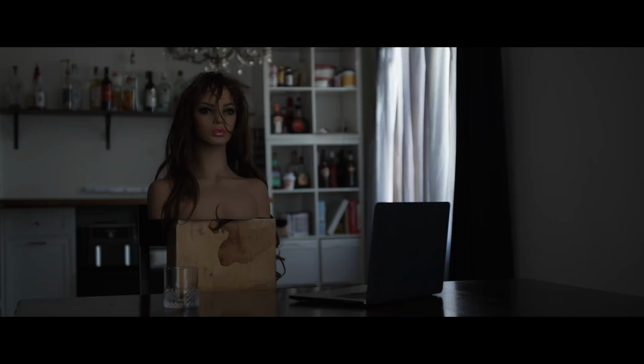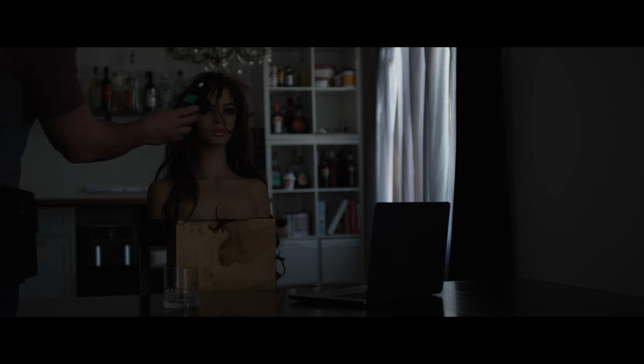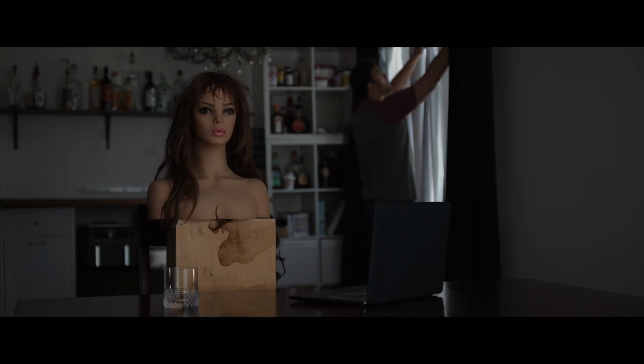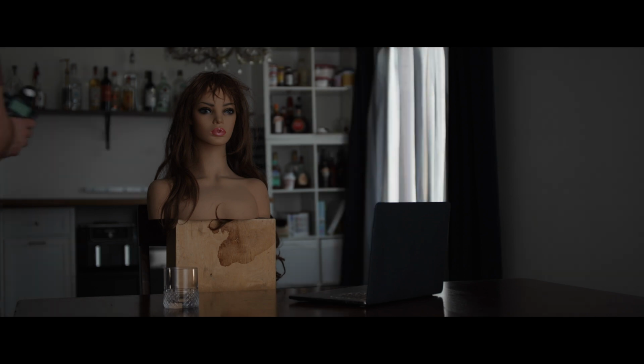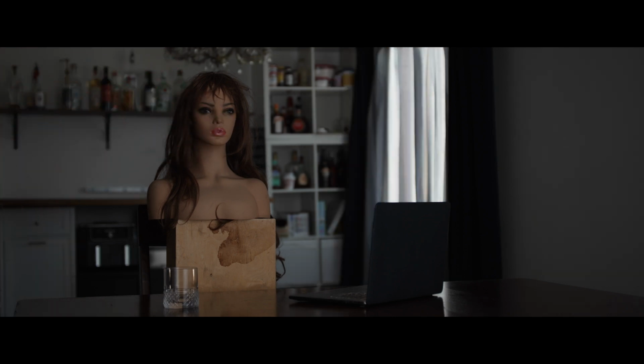So the windows are slightly too hot right now. I'm actually gonna go back to 320 ISO. We're gonna try and get the same fill light here. So I'm at a 1, so I need to go up a whole stop. I wanna open some of this up. Yeah, I'm getting a 1.8.